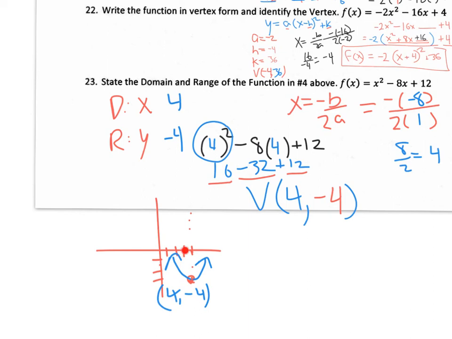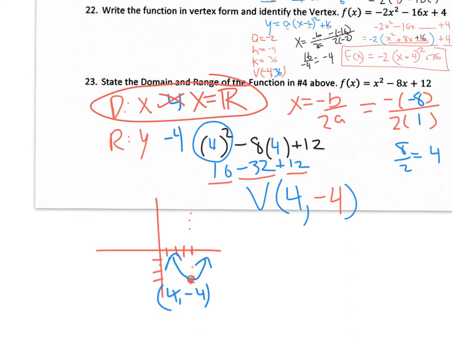is the parabola on this side of the x value of 4 or on this side of the x value of 4? It's on both sides, right? So since it's not less than 4 or greater than 4, it's both, you're going to erase the 4 and actually put x equals all real numbers. So that's exactly what I'm going to do. I'm going to scratch out that 4 and say x equals all real numbers. You could use the symbol for the domain, x equals all real numbers.